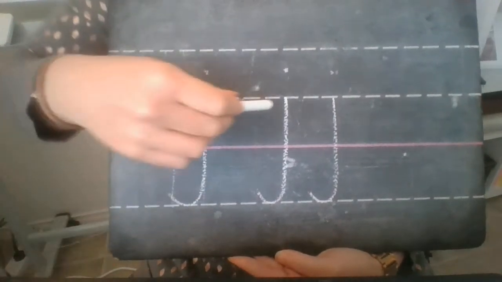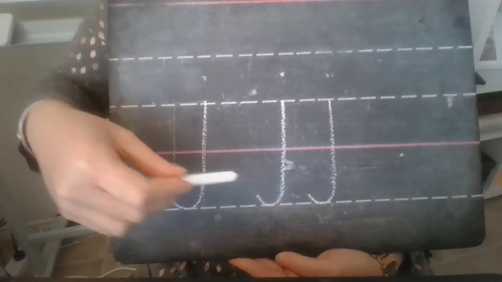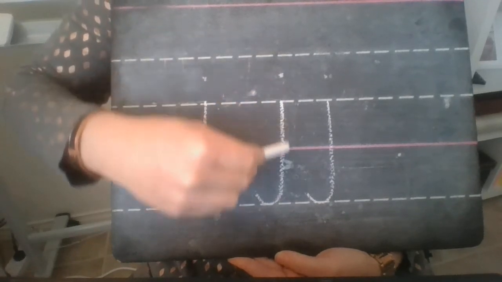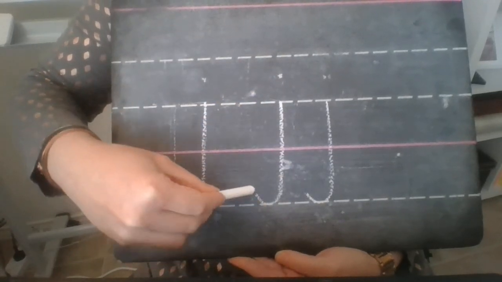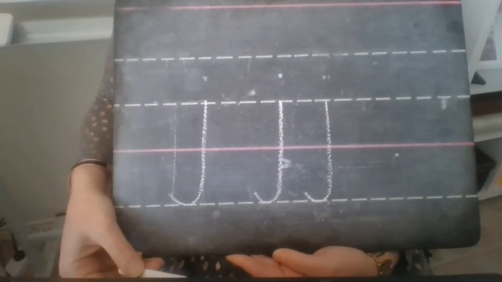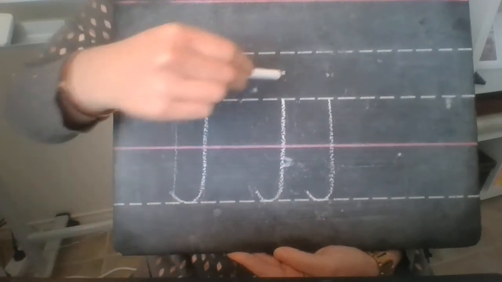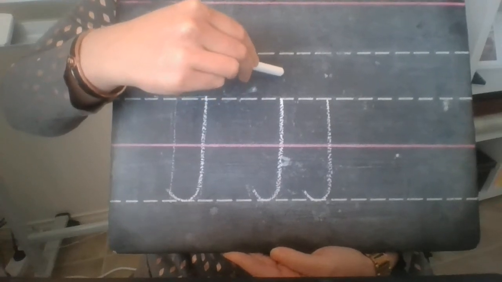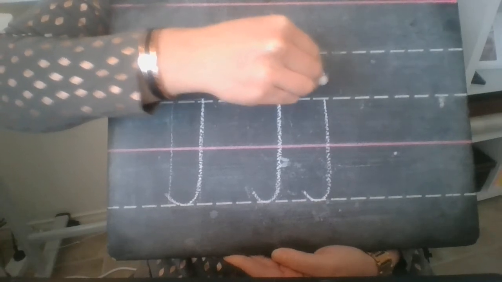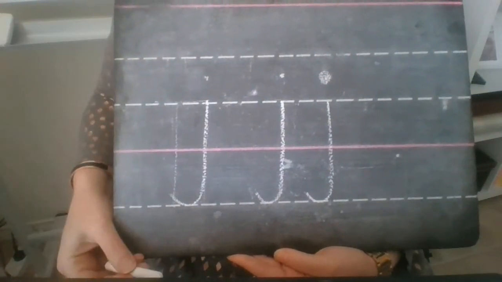So if you can remember two things about this letter, that it must start at the grass and it must go all the way to the underground line to do its kick and its tail, that would be really helpful when you are practicing it. And the last thing is that dot floating nicely at the cloud. And remember, it doesn't need to be one of those big dots. It just needs to be a little one.